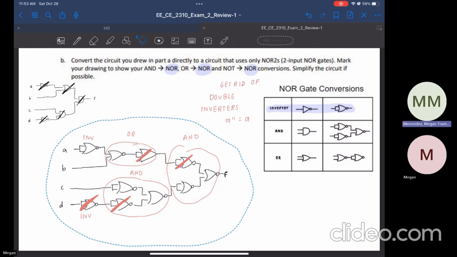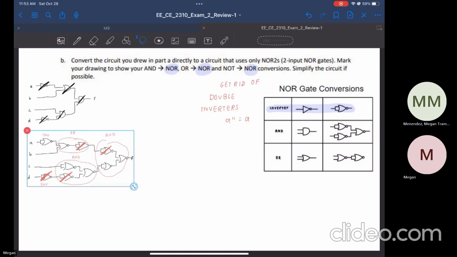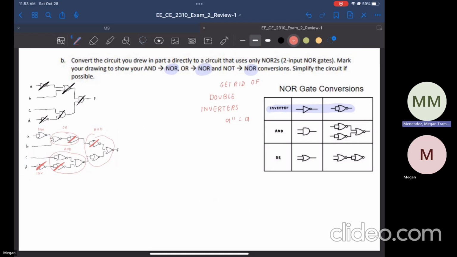So now that we have canceled, I'm going to redraw this circuit without those. So I have A, B, C, D. And I'm just redrawing them without the gates that I got rid of.